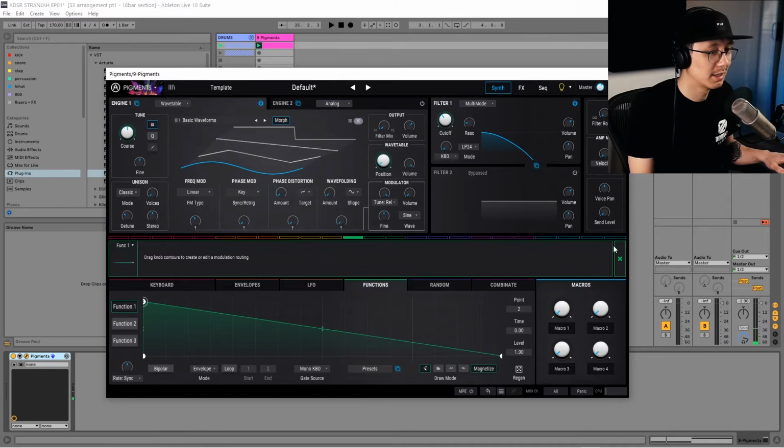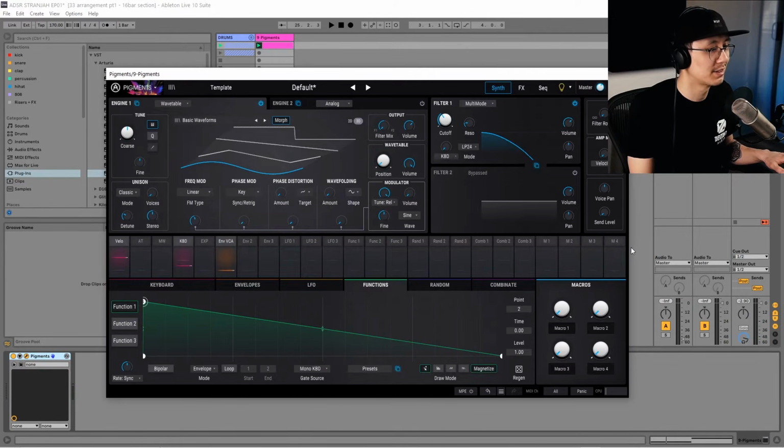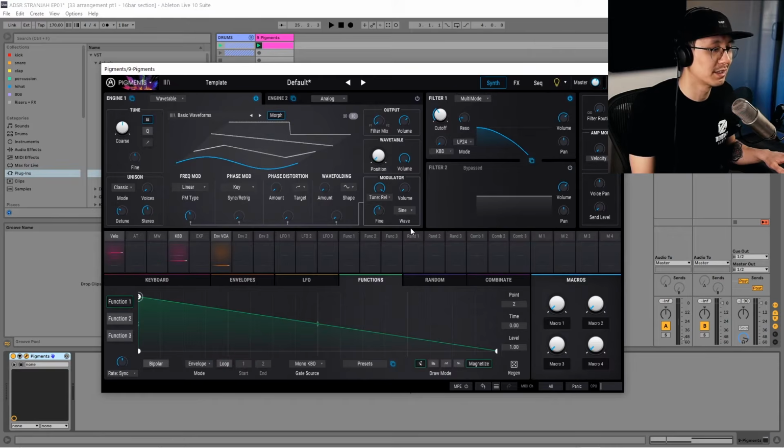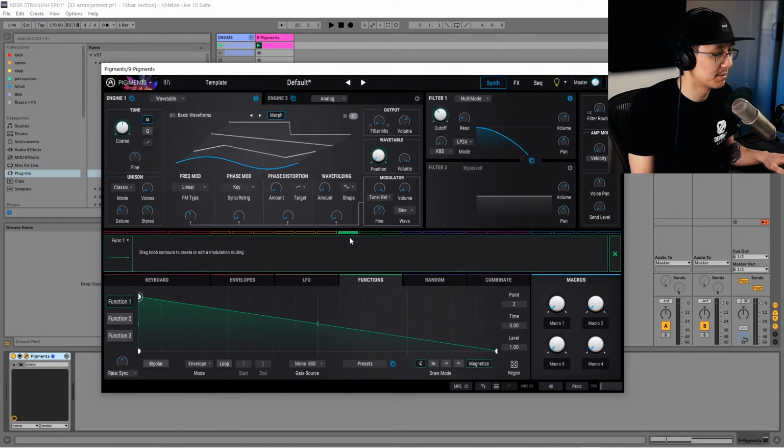And then this modulation matrix, at first, it can be confusing because it's very different from other synths. So the way it works is you select, for example, your source of your modulation, which would be function 1. And then when you're in this panel, every parameter, if you hover over the ring, you can see that there's a color, meaning you can click and drag to increase the modulation amount on that parameter.